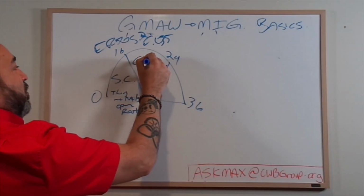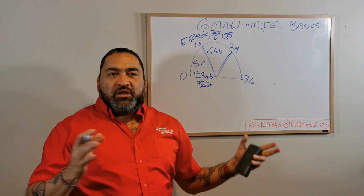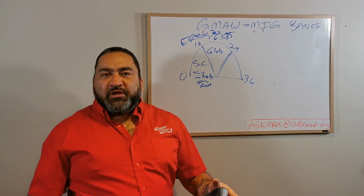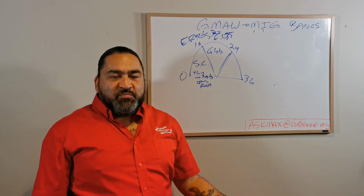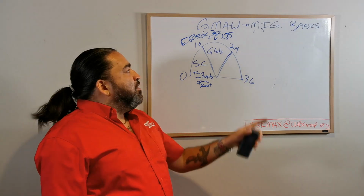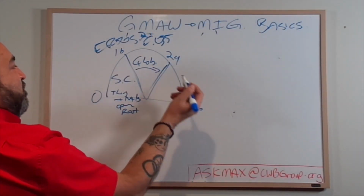16 to 24, we call globular. This is more of a transition current where you're getting from one to the other, and there's an ugly half brother. If you're one of three kids in your family, you know that the oldest is the strongest, the youngest is the baby, and the middle one's the one that's always angry. Well, that's globular. He's the middle child, right? So what he is, he's transitioning from here to here.